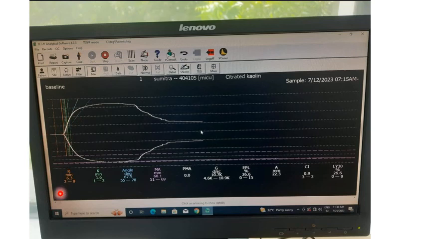The R time, 2 to 8 is normal, and it is 6.3, so it is normal. Now what about the K time? It is measured from the beginning of clot formation to 20 mm of clot amplitude. It is 1.6, which is within the normal range. Now come to the alpha angle, this angle made from here, and it is 67. 55 to 78 is normal, so this is also normal.